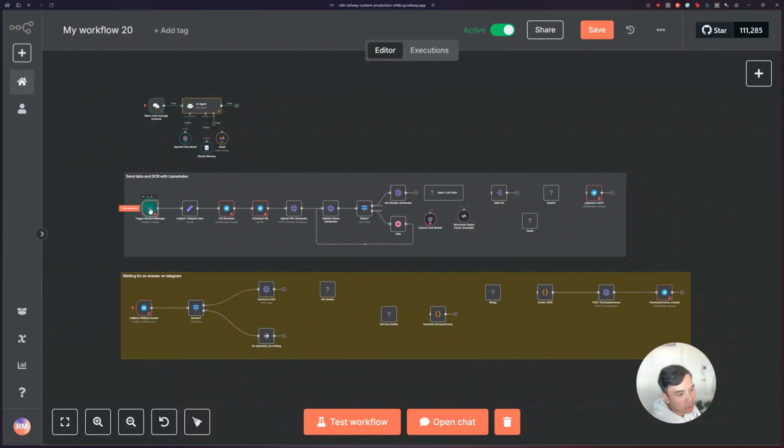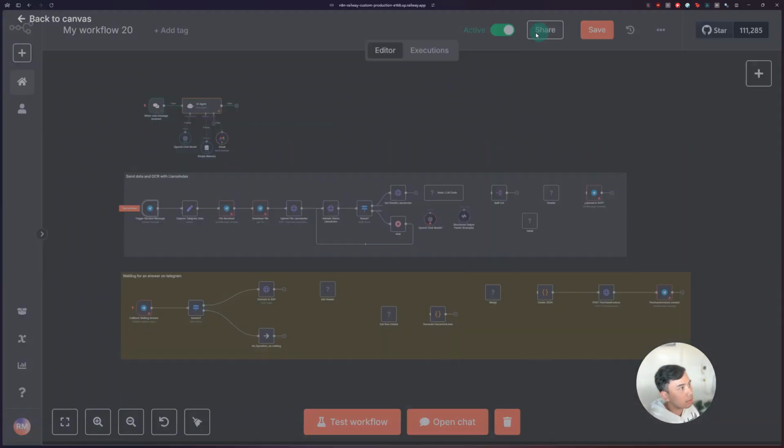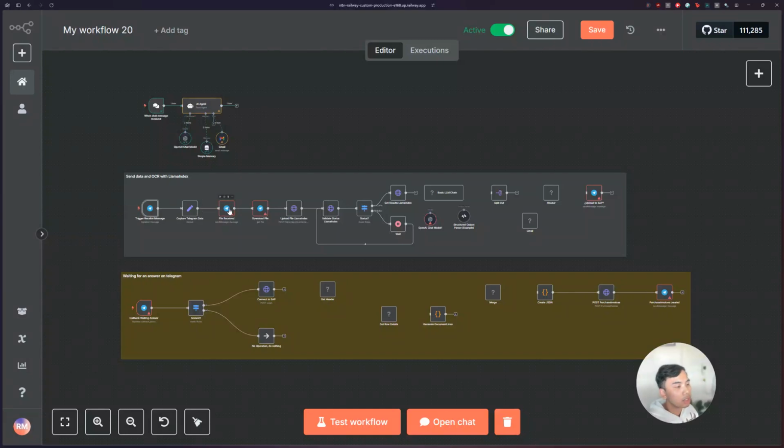All you need to do is just configure the credentials and connect the dots. For example, this one, I don't know why he's got some nodes here that are disconnected.